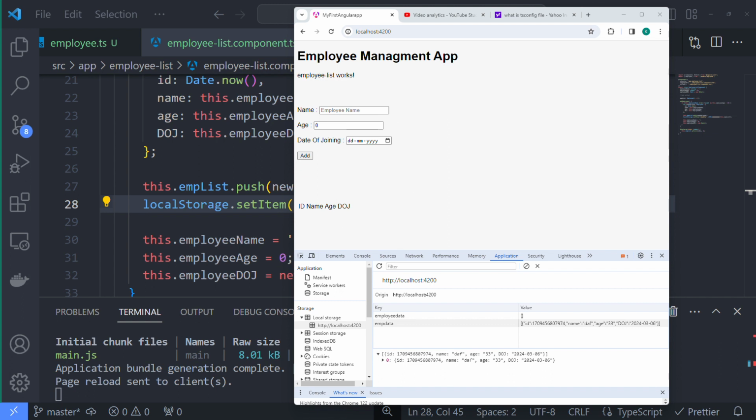And the same way we have ngDoCheck, which fires with every change detection lifecycle. We have a few others also, but for now to get the data we use ngOnInit, because on the initialization of the component we have to load this data.